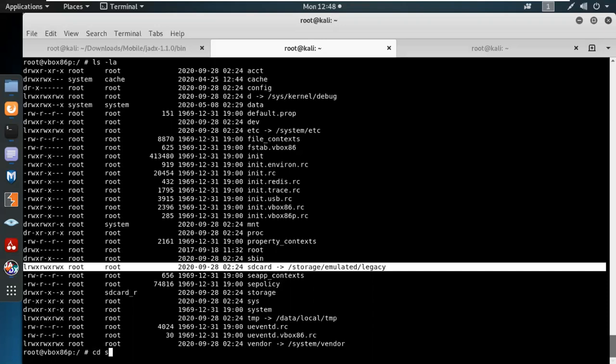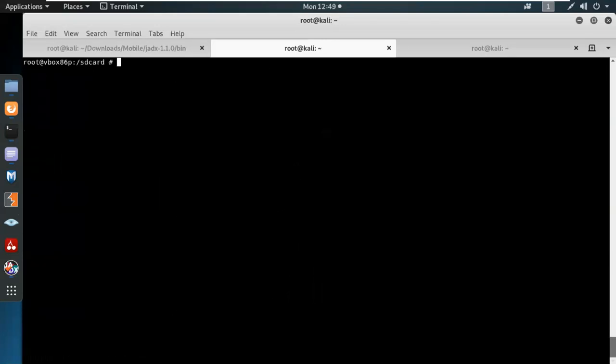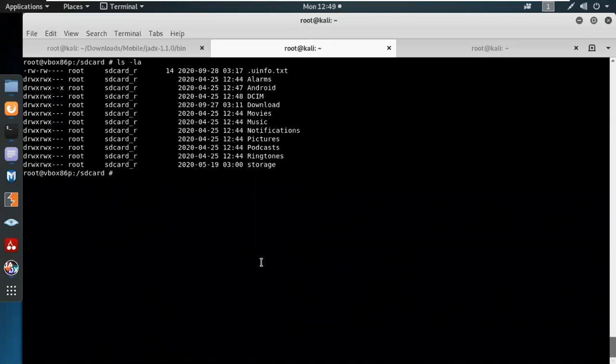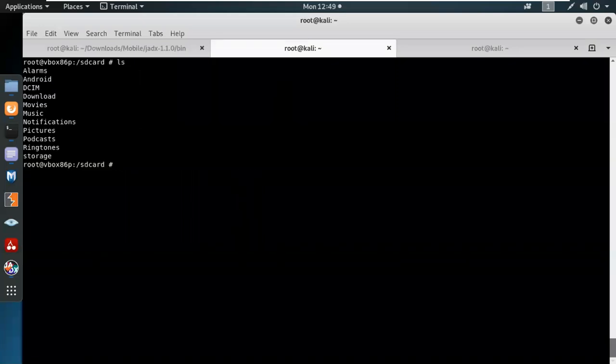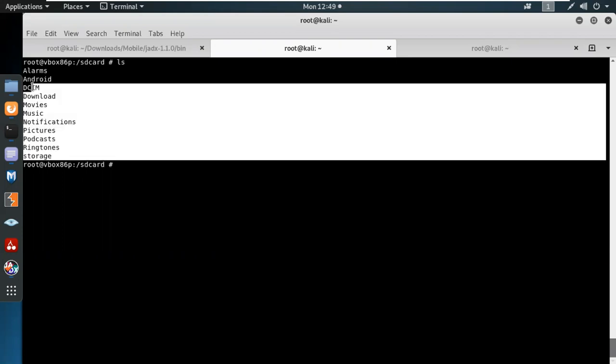So you can cd sdcard. Let's use clear. Over here I use ls -la so that I can see the files, but some users simply use ls: Alarms, Android, DCIM, Download, Movies. These are the files on the server side.